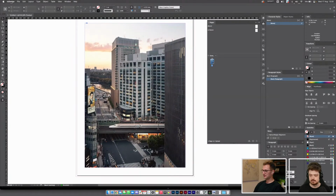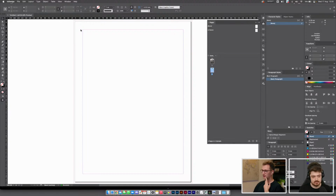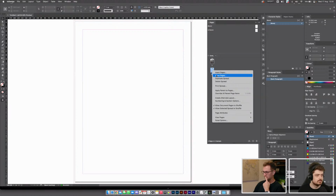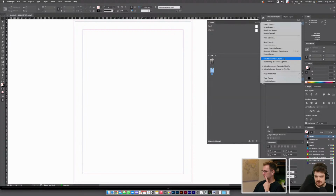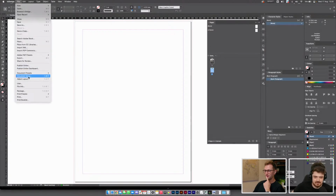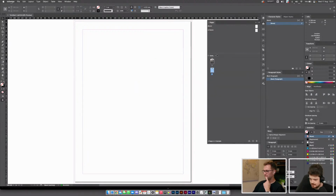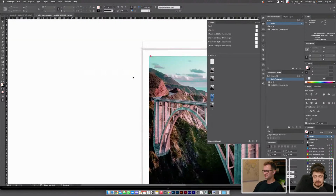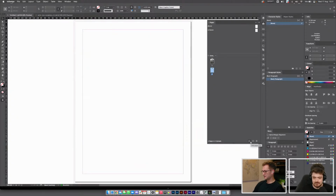So we have our image here, and I can also create a new page, and I can set this page to be, or not to be. Where do I set my page size? This is document size. Oh, Tim, do you know where the page size is? Yes, of course, under File, Document Setup. That will be the whole document. I want to do just the individual page. If I do alternate layout, is that going to cause a problem? Select one or more page thumbnails in the Pages panel. Click the Edit Page Size button at the bottom of the panel. Choose Custom. Edit page size, bottom. There we go, edit page size.